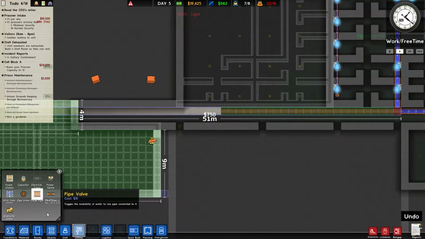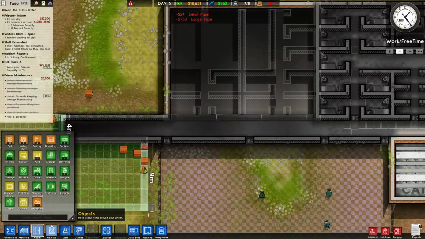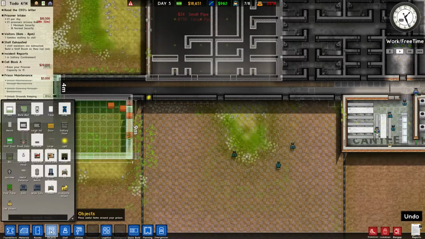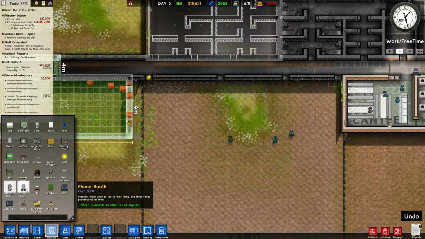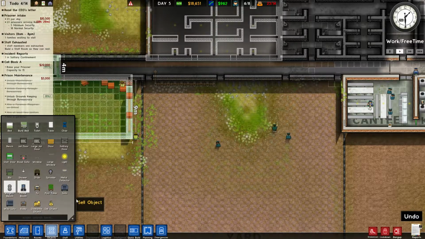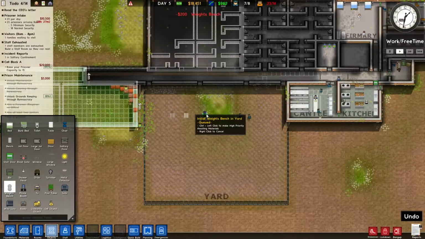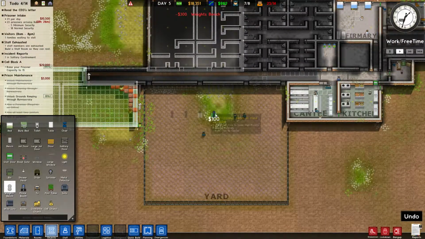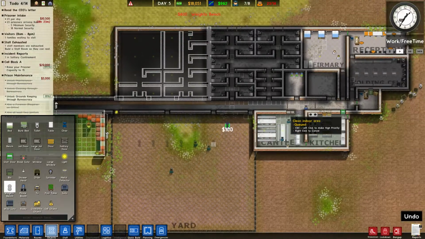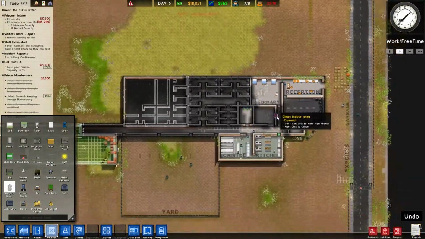Get new water coming out here. Get the water down here to the new showers and toilets. And we're gonna put some exercise equipment down. Exercise equipment. Weight benches. Alright, let's put some of these down. Excellent. Got some of those down. Good, we are doing good.